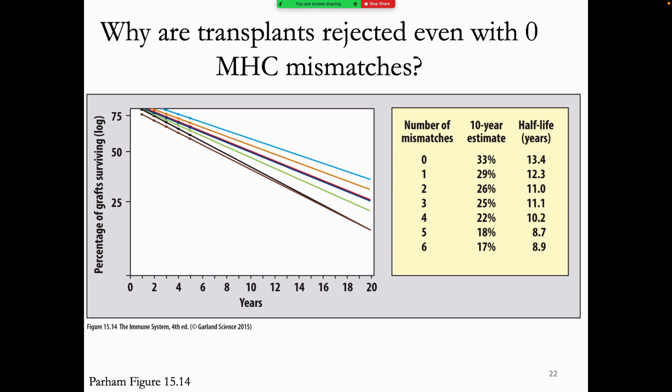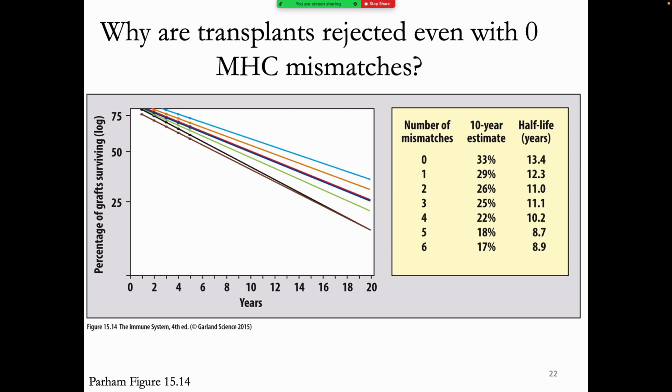You can see that it's not that 100% of the kidneys are going to survive. And honestly, there's never a situation where 100% are going to survive, for a lot of reasons outside of the immunology of transplants. But you can see that those transplants are not going to survive 100% of the time. So we need to think about what's going on in that case. What's the antigen in that case?